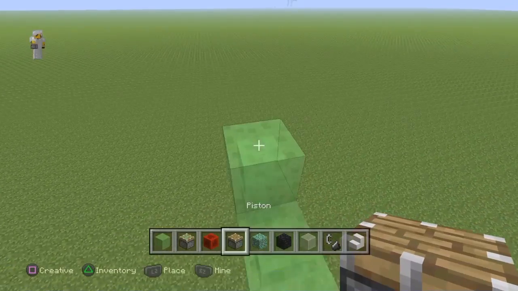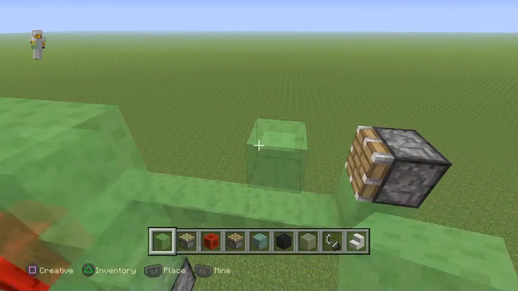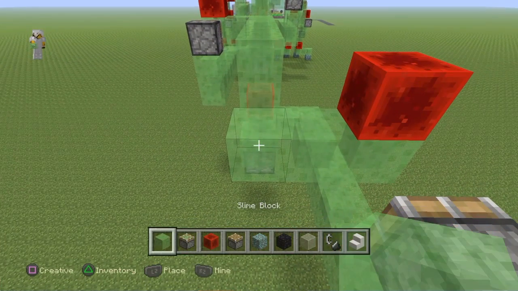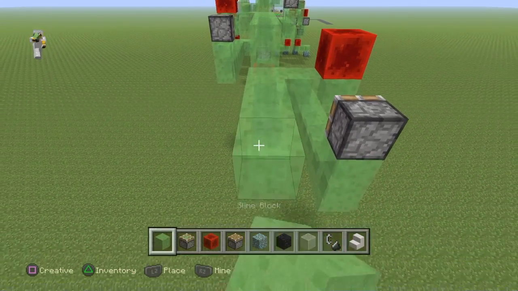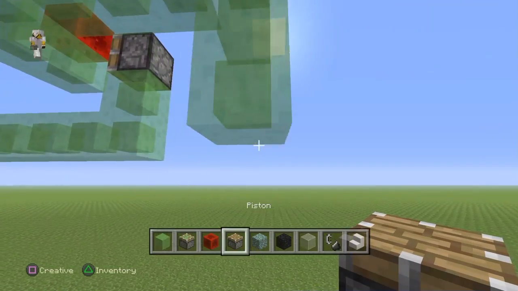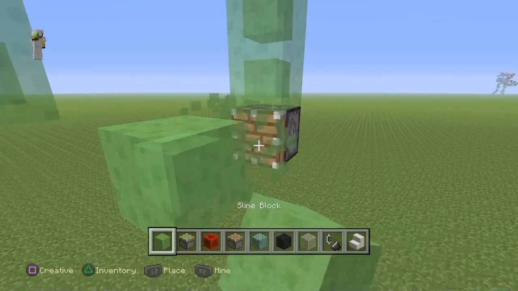Slime block there. We'll go ahead and throw down a piston here, come off of it with the slime block, move back towards the center, redstone block here, this being our first slime block moving back. 1, 2, 3, 4, 5, 6. Then we're going to come down 2, and then piston coming off the front like so. We're actually in the final stretch here.